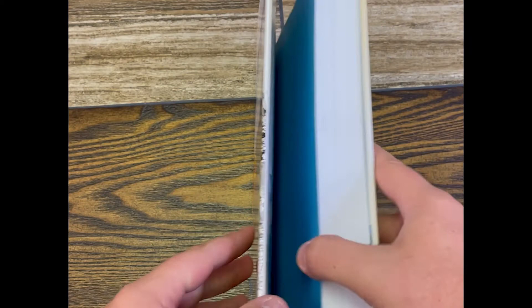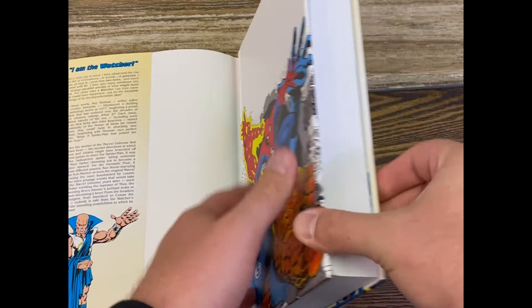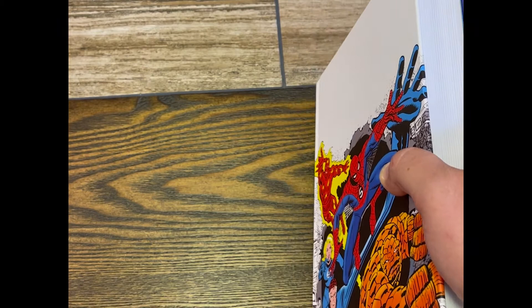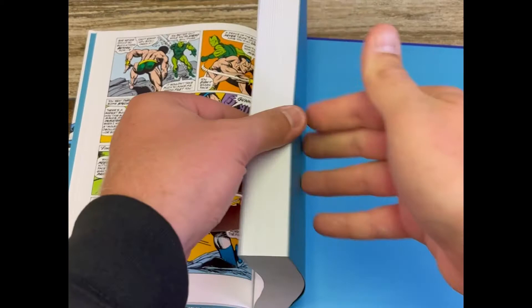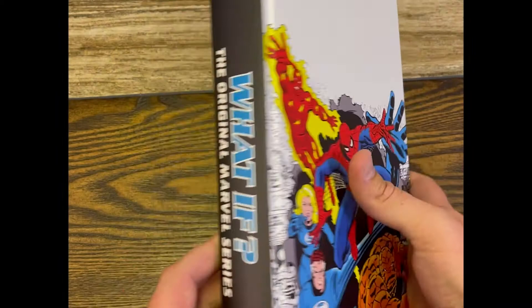On this inside cover, if we take the dust cover off, it shows the same as the front. I have already pre-opened this in a proper way, as I've stretched out and loosened up the bindings, which is just opening it down and then flipping through the pages evenly — kind of helps relax the binding. If you've ever done book binding, it's super cool.